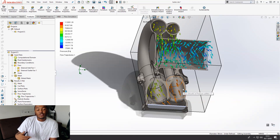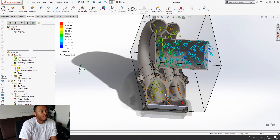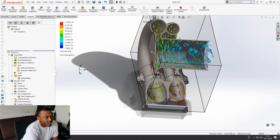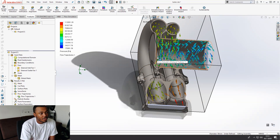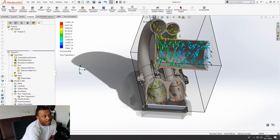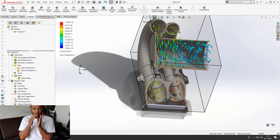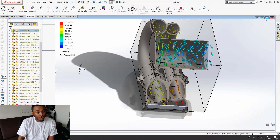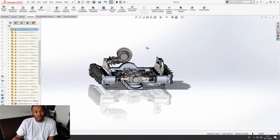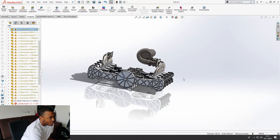When you get to the middle of the rev range and want maximum power output, that one channel becomes too small for all the exhaust gases being produced, so you start to open the bigger valve and all exhaust gases flow to the larger turbocharger section, optimized for that RPM. Then when you go to maximum RPM, you can open both valves simultaneously and produce maximum turbo gas pressure on the air intake as well.